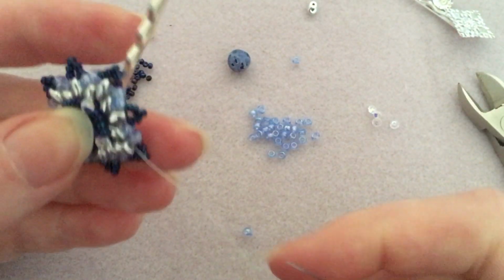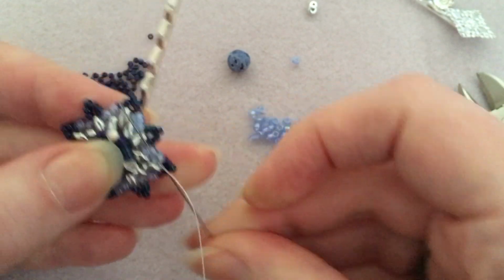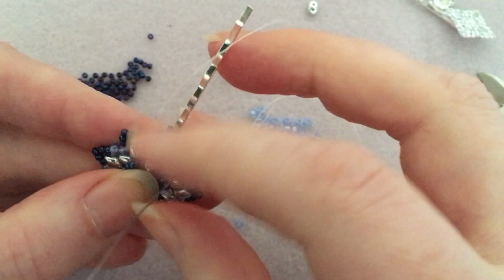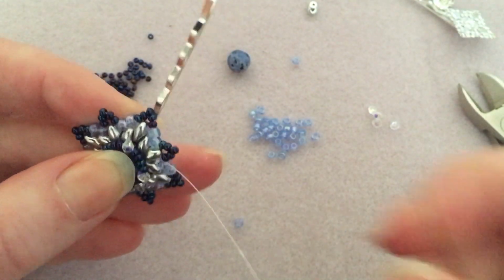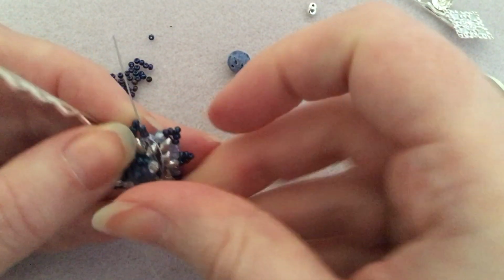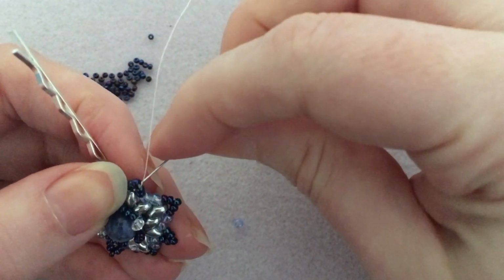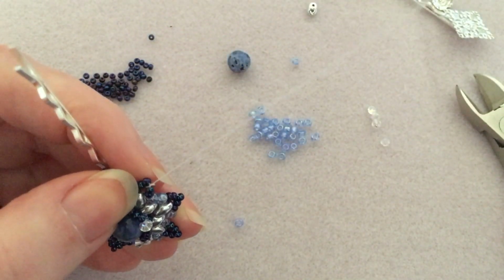Okay, so then just to tie it off, all I do is I just go through some of the edge beads, tie a knot, go through some more, tie a knot. So just kind of tie one, then I'll go up to a point. Pass through the loop.